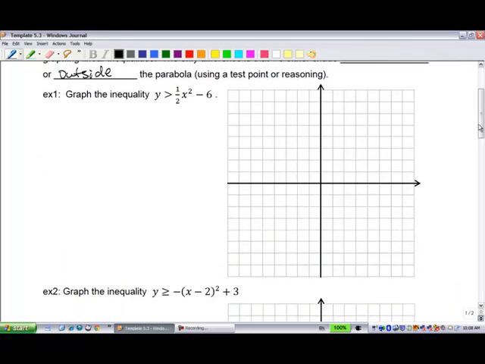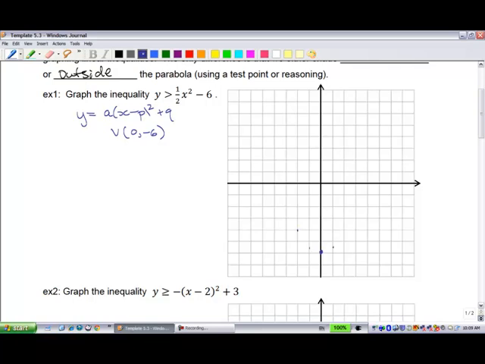So let's say we want to graph the inequality y is greater than a half x squared minus 6. Just like in linear inequalities, we're going to make sure that we have this in standard form for a parabola. Standard form for a parabola, remember, is y equals a(x minus p) squared plus q, which we actually have here. The vertex here is at 0, negative 6. It's vertically compressed by half, or the y values are scrunched down by half. So instead of out 1, up 1, it's out 1, up half.